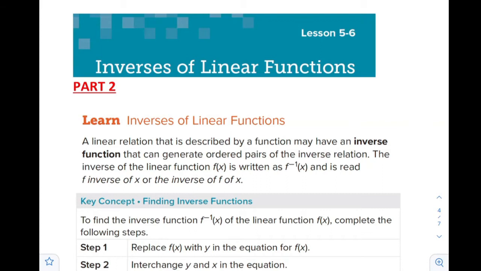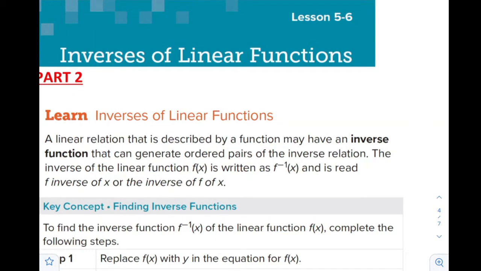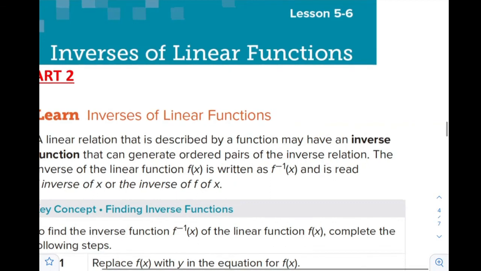A linear relation that is described by a function may have an inverse function, and that can generate ordered pairs of the inverse relation. We will name the original function f of x, and its inverse we will name f inverse of x, as if it is f to the power minus 1.